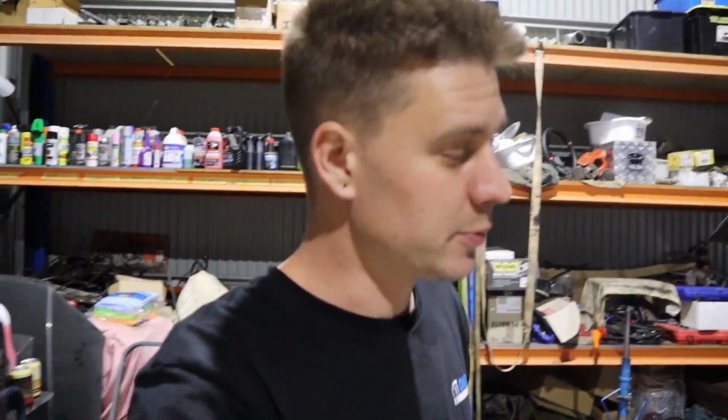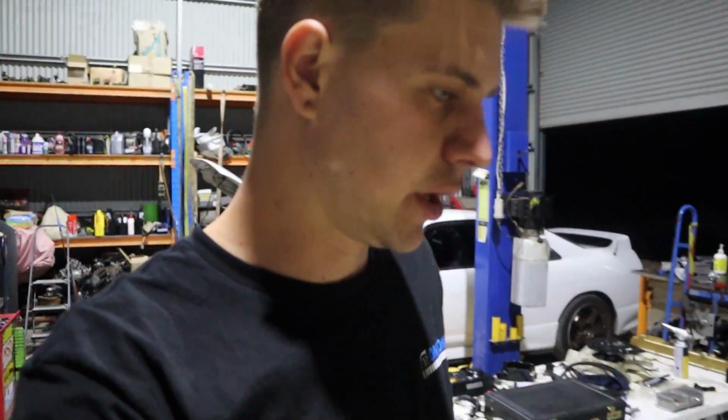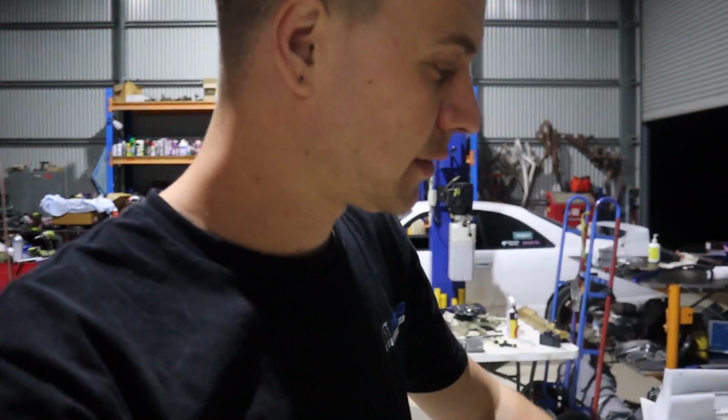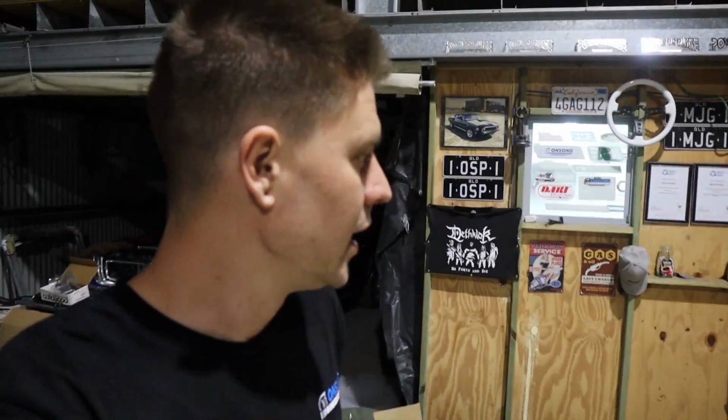Anyway, so what happened was we got it all together, got it running. Got it over to the dyno cell here, plugged in the sniffer, started doing the fueling, got it idling nice and good. Everything was sweet. Started leaking oil again, you know, that oil leak we fixed in the last episode that we thought might have been a main seal. Turns out it wasn't the main seal. Regardless, it was good to replace that main seal anyway because it was pushed in too far, so it was good to actually get that replaced.